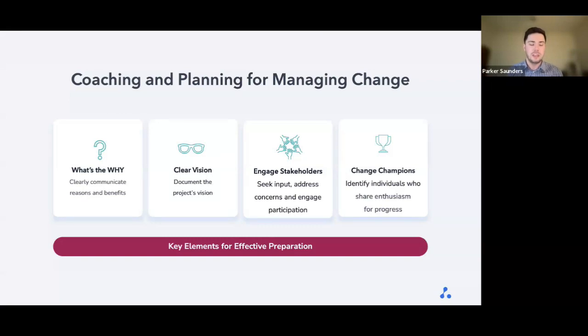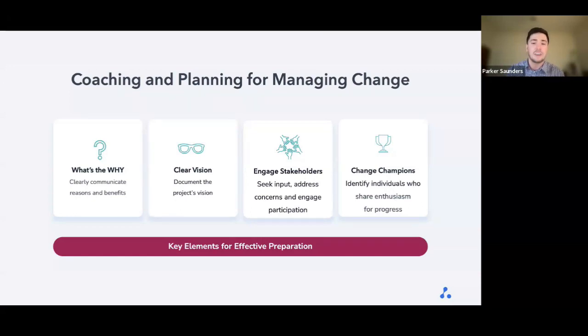So while we need to make sure that experts in each of those functions are represented in the project, really understanding who within your organization is most excited about the change that comes with this is an important population to ensure is included in these sorts of implementation projects and throughout the adoption journey, because they're going to be the cheerleaders on the sidelines, making sure that enthusiasm is shared throughout the organization.